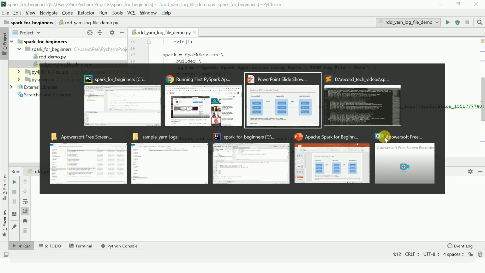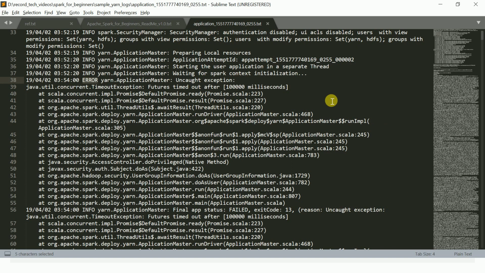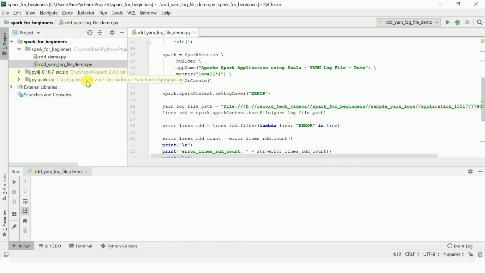Any log file will have different log lines based on the type of log, such as info log, error log, or warning log. I want to create an RDD based on this file and see only the error logs, the lines which have the error flag. That's the agenda of this program.